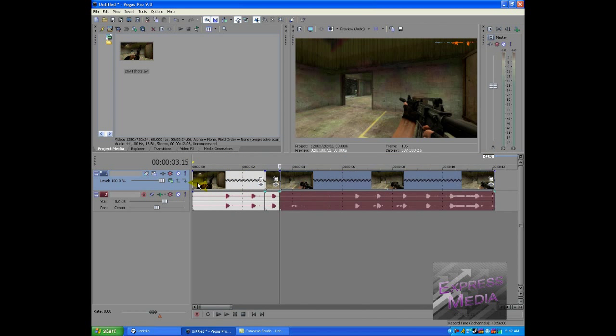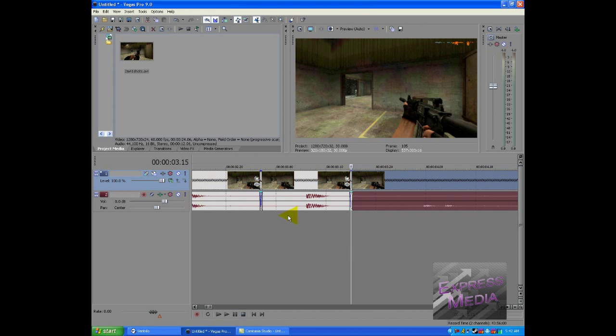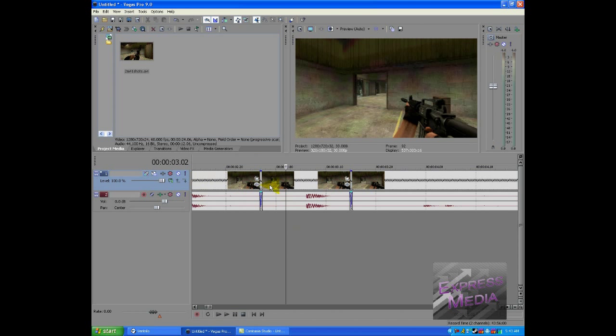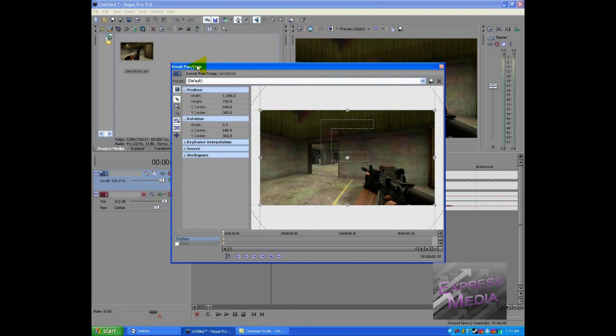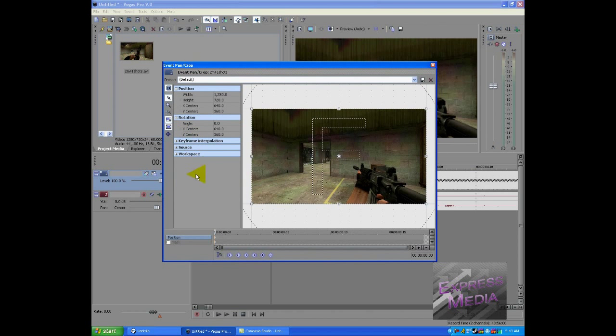We're gonna zoom up. You can just scroll up with your wheel. Zoom up, make the timeline bigger. Alright, so now we have the two parts cut where we want the screen to shake. What we wanna do is click the pan crop event, and it brings up this menu here. This is a very powerful menu. It allows you to keyframe so your camera moves in and out and stuff like that.